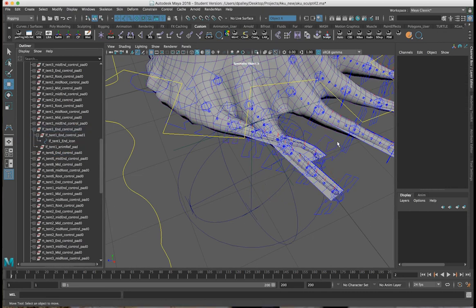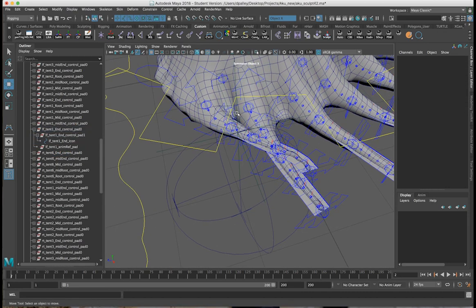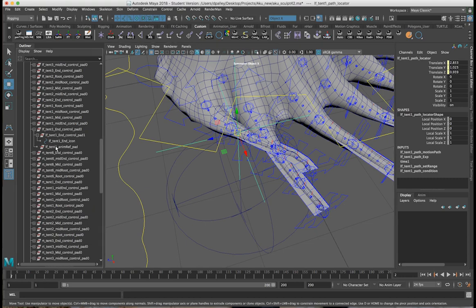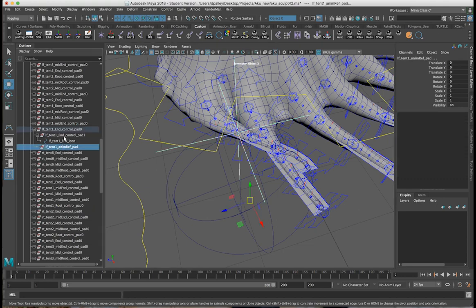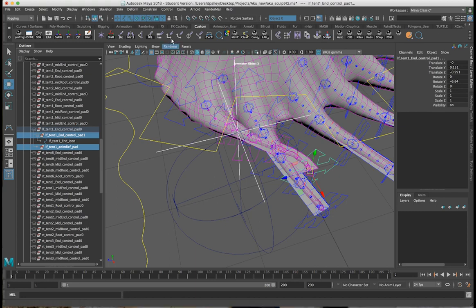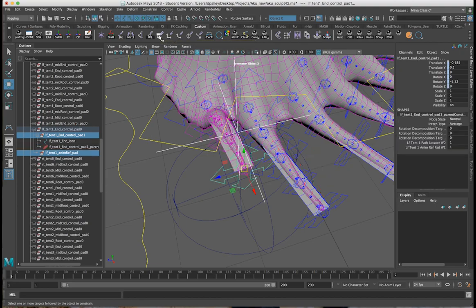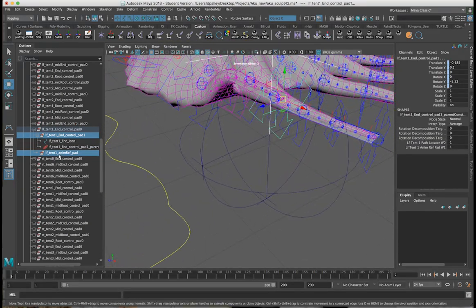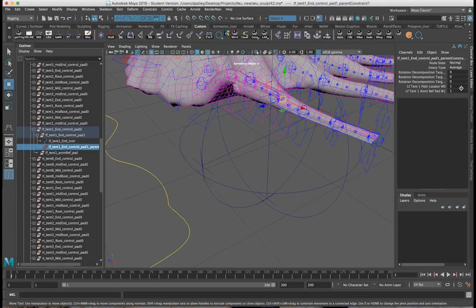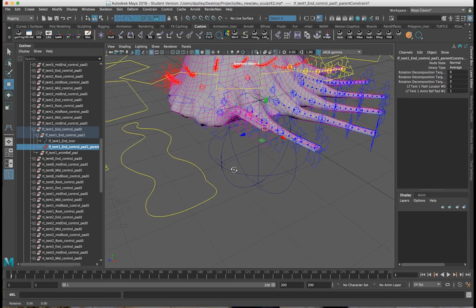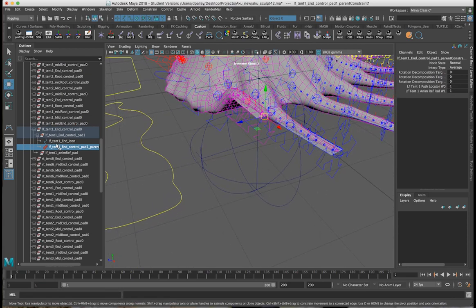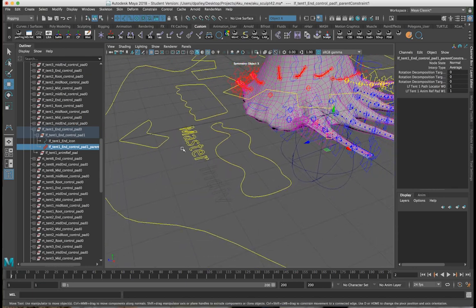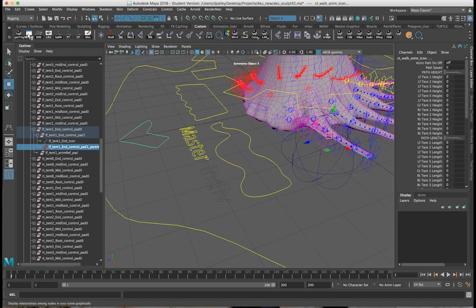So what I'm going to do is take the locator and this original pad, and parent constrain it to the original pad 1 that we had. Maintain offset off. And so at this point, we can directly connect into these, and it should send it back to its default position. So let's do that. Let's take the control and the icon.